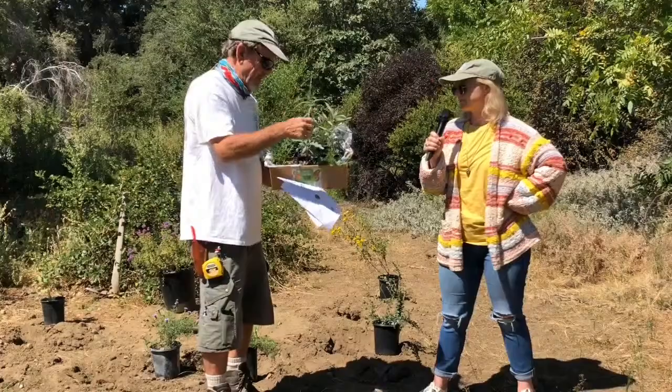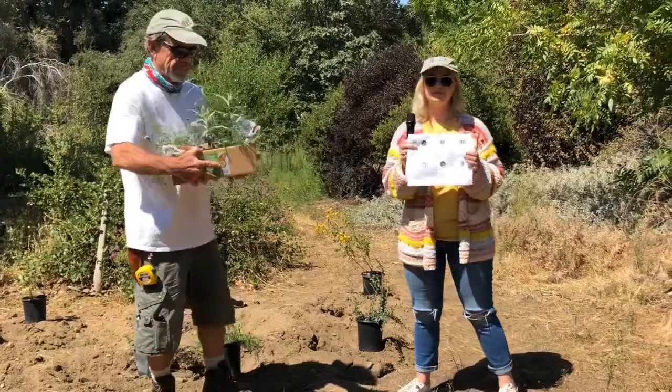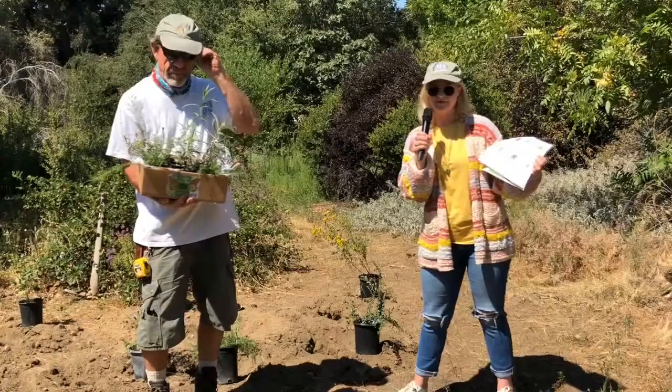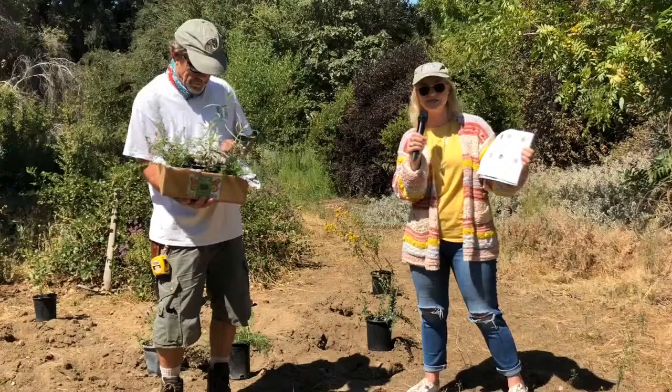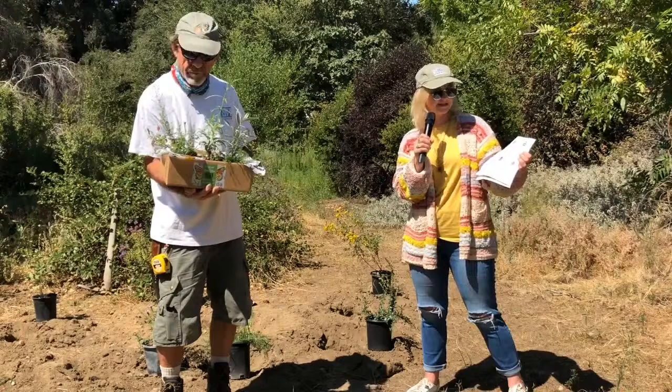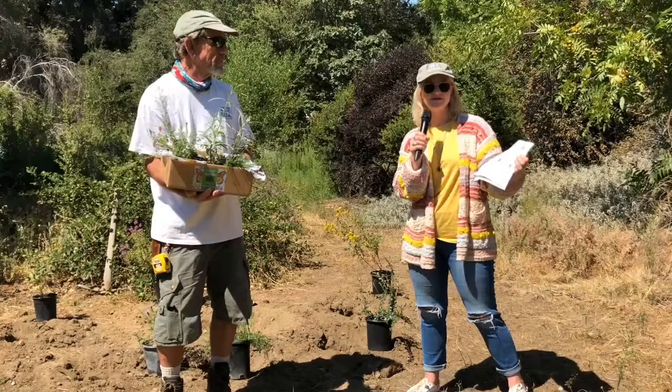What's with these little papers that you have here? Those are our butterfly bundle informational packets. So if you are new to native California plants, you can learn a little bit more about each species in the butterfly bundle, where to plant them, how much sunlight they need, how much water they need, and what kind of species they're good for. So we made this especially for this butterfly bundle. It's available on our website for download. Or if you're picking up your bundle at the nursery, we'll give you a hard handout like this one.